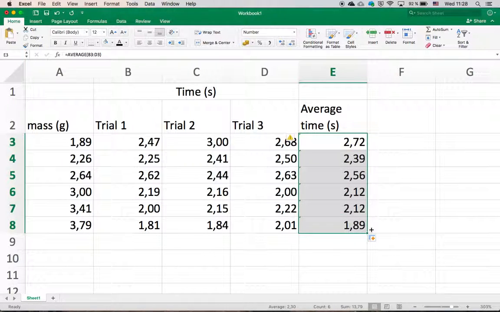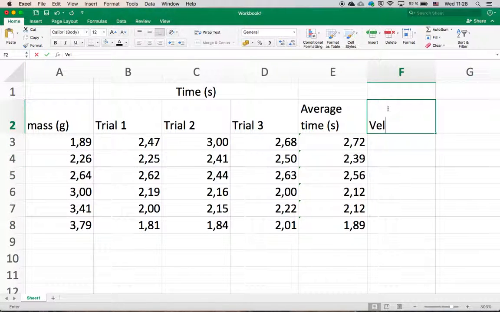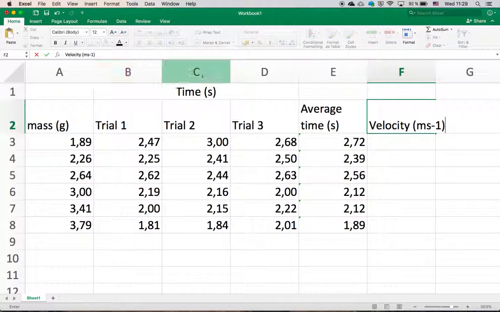Okay, so this was the time it took for my helicopter to fall 1.5 meters. So I need to figure out the velocity now. And what are the units of velocity? Well, I guess it's meters per every second. How do I show the exponent there? Because I'd like to have that -1 as an exponent.